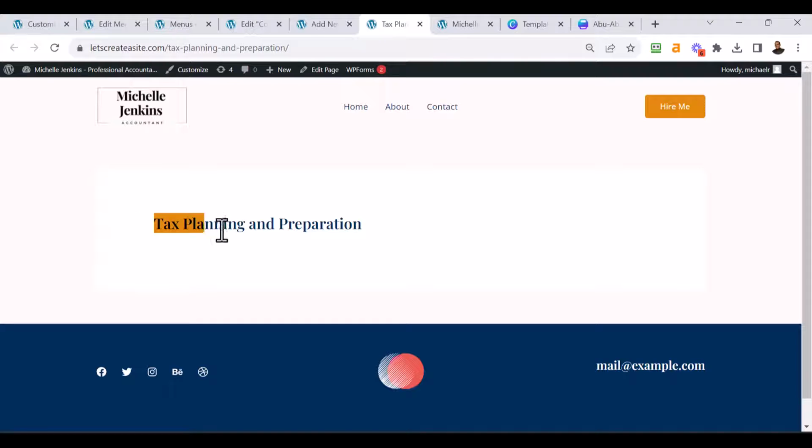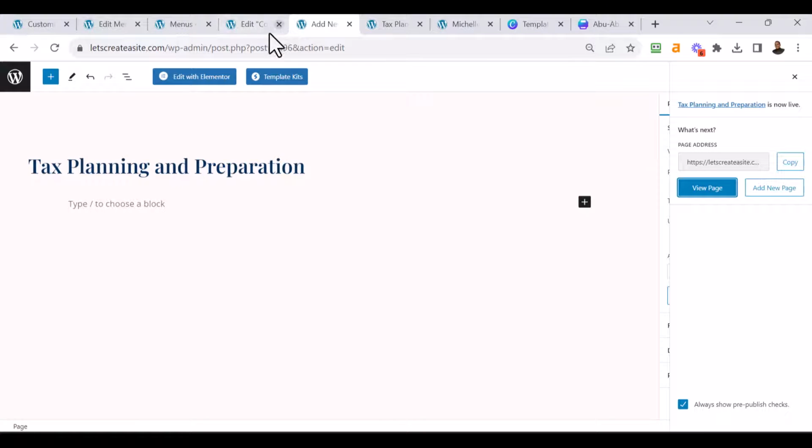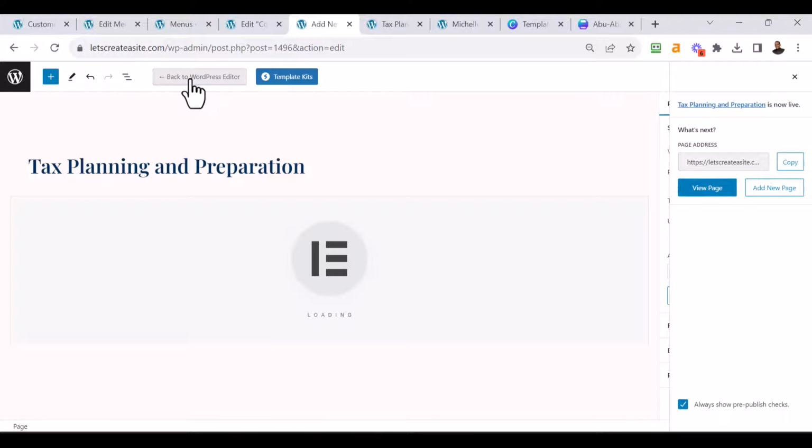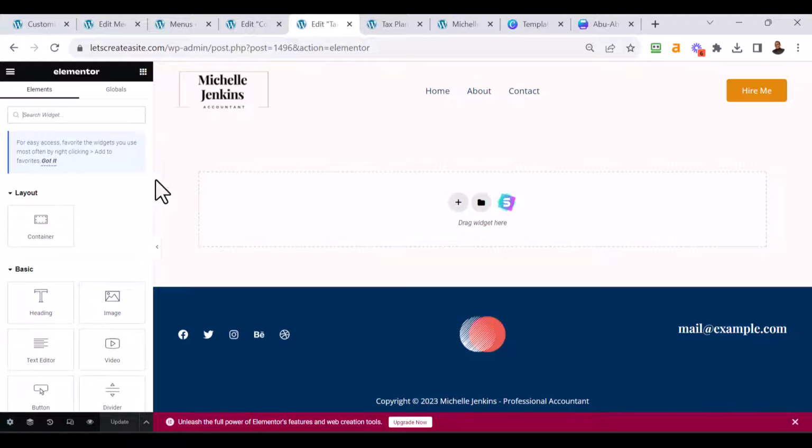And as you can see, it displays the title up here, but of course there's no content. So how do we go about adding content to this particular page? So it's quite easy. We're going to go back over here and we're going to click on edit with Elementor. All right, so on this page, we'll see that we have the builder and a completely empty canvas for us to work our magic.